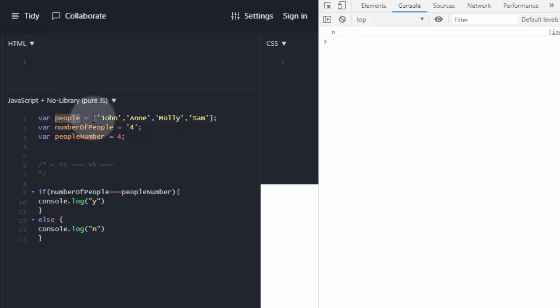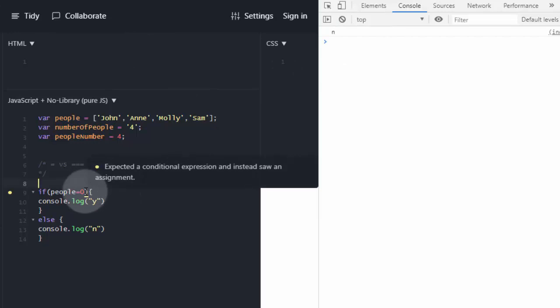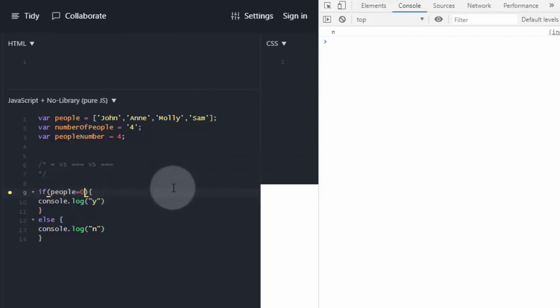I'll change this first statement from number of people to people. And we can see here its answer is no in the console. If I reduce it to 2 equal signs, it will still be no. But if I left only 1 equal sign, it will say yes. If I change it to 0, what do you think it will be there? It will be no. So it means it is not 0. So it means it has some value. And if it's 1, then it will say yes.